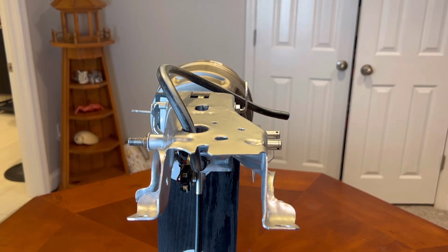Now assembly is going to be the exact opposite of the way you took things apart. So we will start by putting the nut on the other side on the brake pedal.